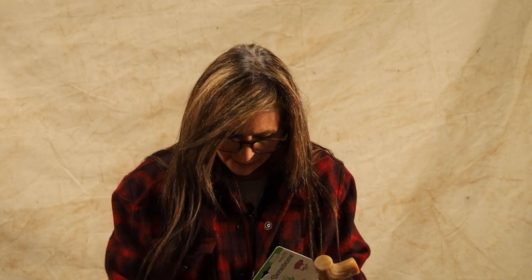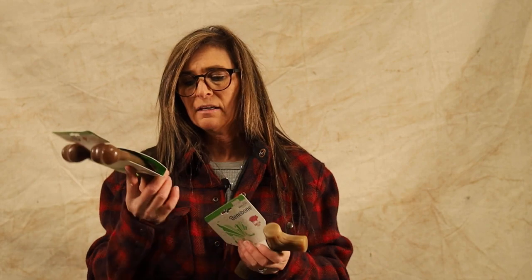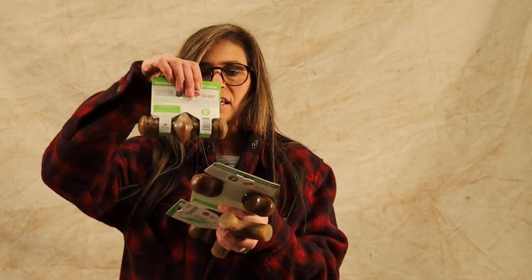Now, some dogs get attached to one or two and they carry them around and they don't destroy them. And you can try that and see, but just be aware you don't want them ingesting things and getting sick from them. And then lastly, I like these a lot. They are different textures and shapes. They say they're peanut butter flavor, but I don't think the dogs can taste it. But they're different shapes and textures of things for them.